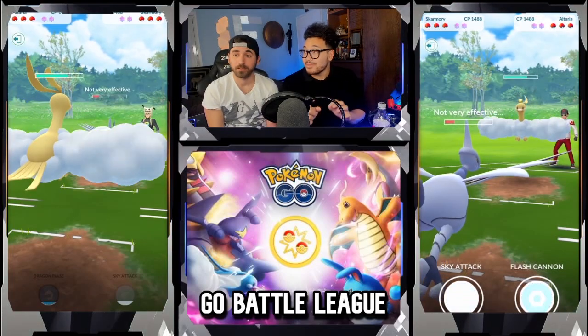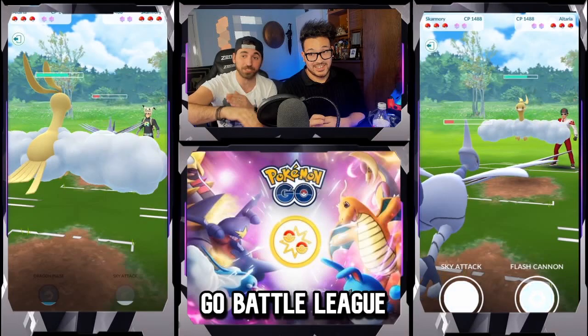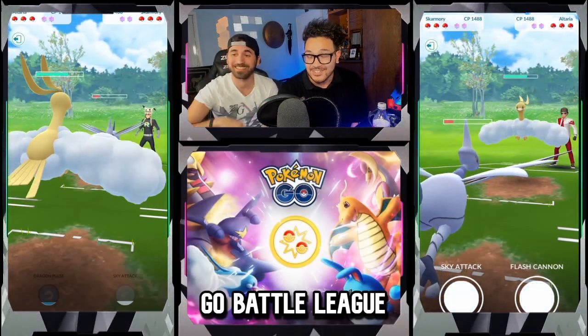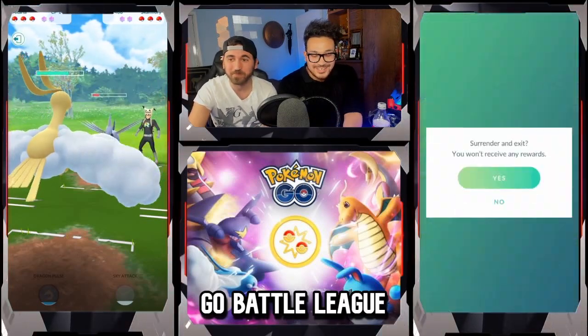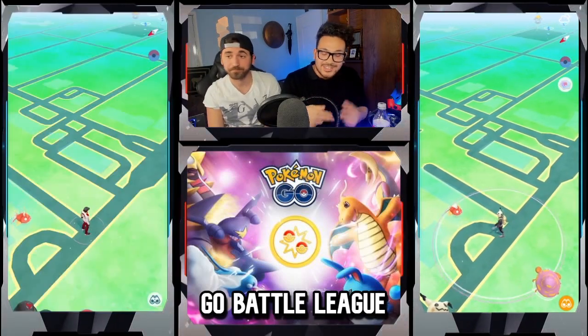You got to stop tapping. You have to stop tapping that fast move, because if he's in the middle of a fast move animation, it will not allow the switch to go through. You're going to have to do it again. Yeah, which we get it, it's a foreign concept. All we know about Pokemon Go PvP is tapping the screen, but there are moments where you got to stop tapping. All right, now let's do this all together.